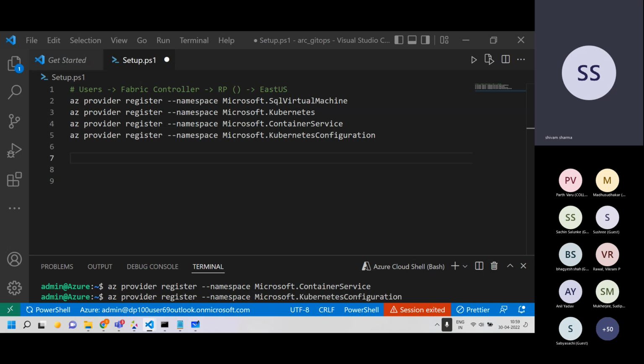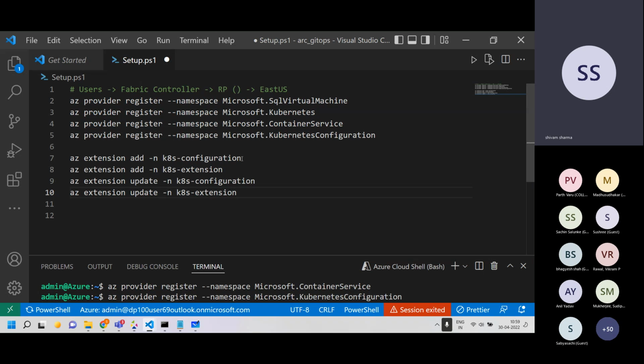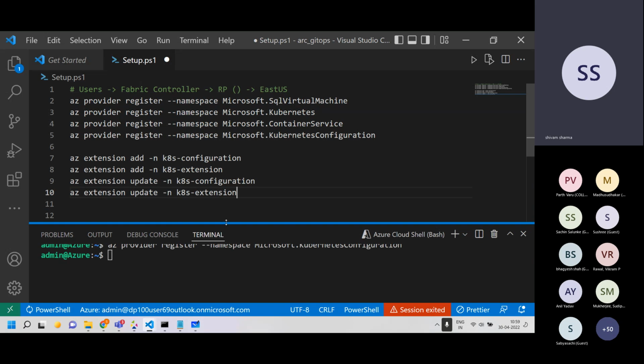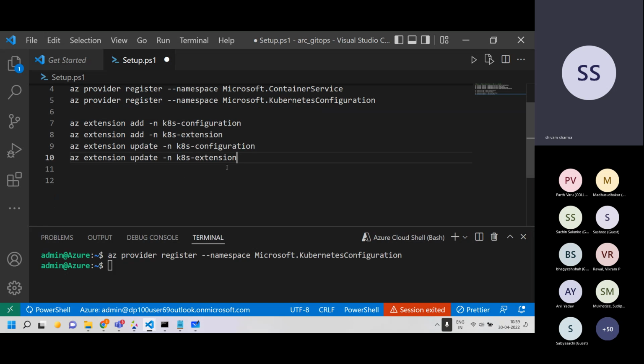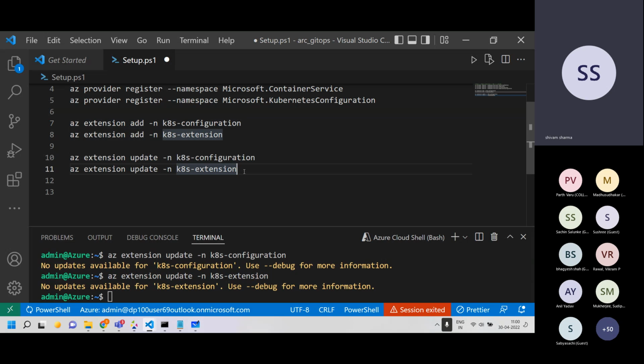To do what we are doing, there are a few extensions which are also required. These extensions are part of your CLI infrastructure. They are already installed in the Cloud Shell. So when I run them here, it will say already installed. But if you are doing it yourself, you will need them in your Azure CLI installed on your laptop. By this, you can add the extensions, and by this, you can update the extensions if they're already added. Right now, if we run them, it will simply say it's already updated to the latest version. If not, it will update it. These extensions are like modules or libraries which you require as part of Azure CLI to be able to run those types of commands.